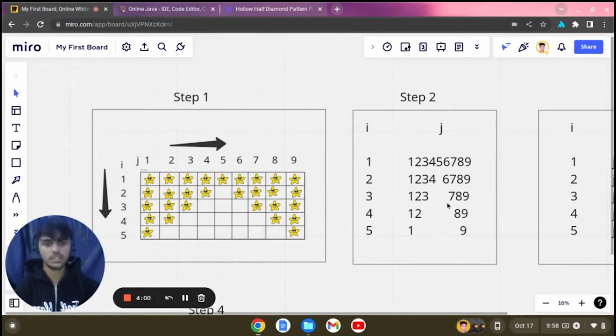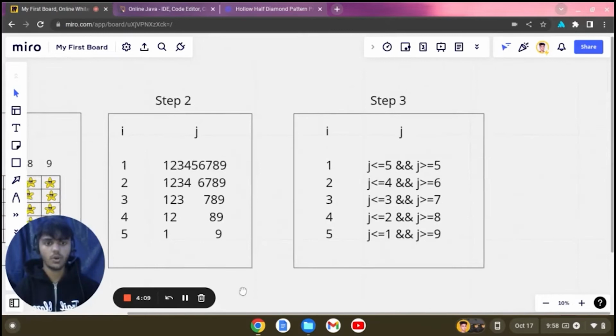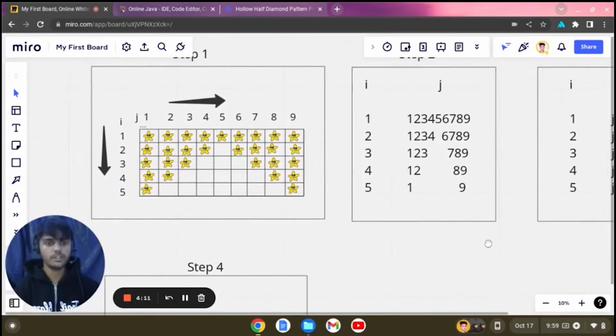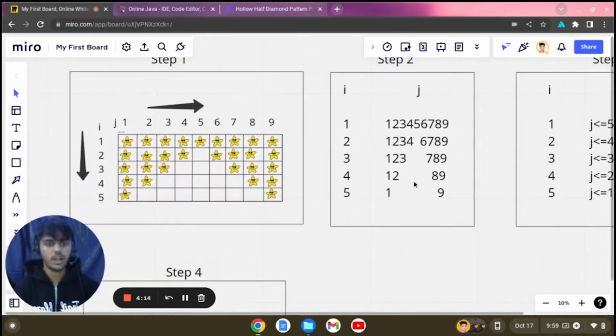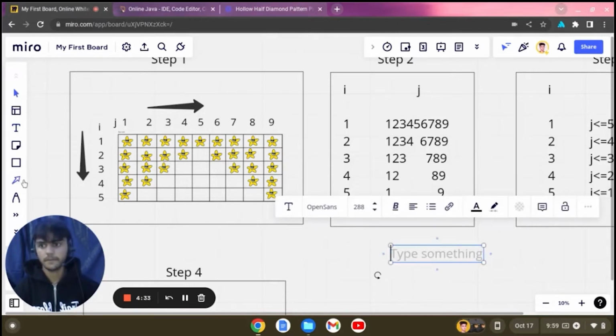First step is this, second step is this. We do not need to think much. Just do the first step here, then do the second step. After doing this, all we need is to simplify this section, which is in a numerical way. How can we convert this into a logical way, a programming way, which will revolve around the J loop?